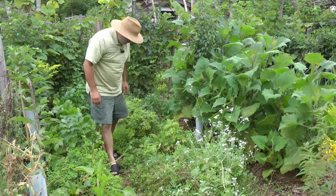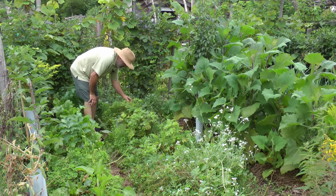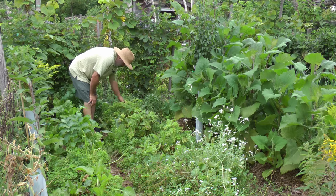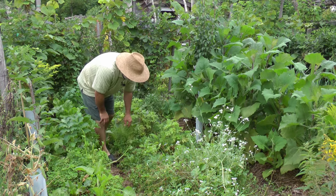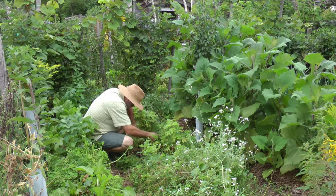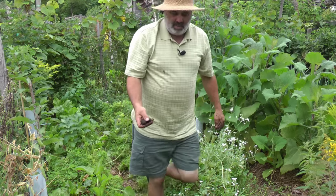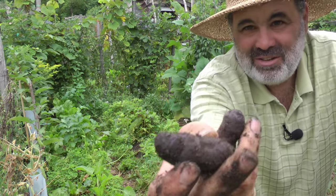In this row we've got potatoes — a lot of potatoes. We have more beets. We harvested a lot of radishes out of here already, onions and peas. Some of these potatoes — this one here is dead so let me see if I can find it. There's a lot of plants in here so we should be getting a good amount. That's a purple Peruvian potato.